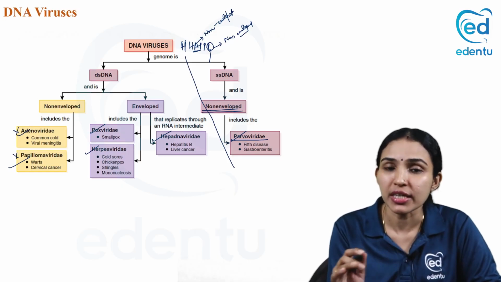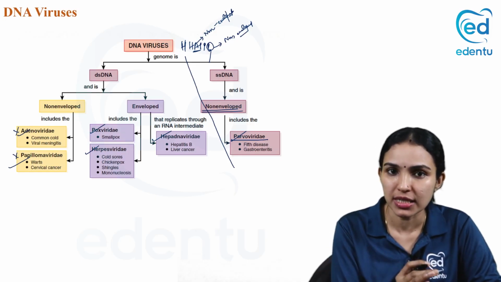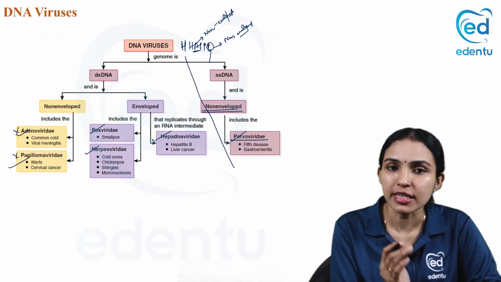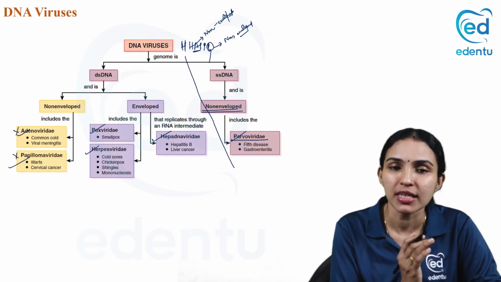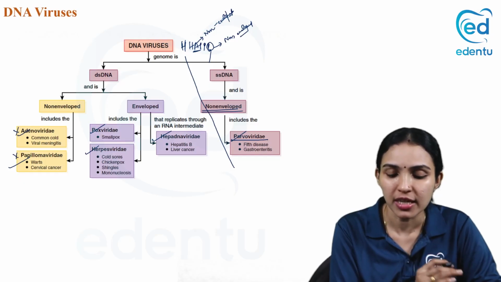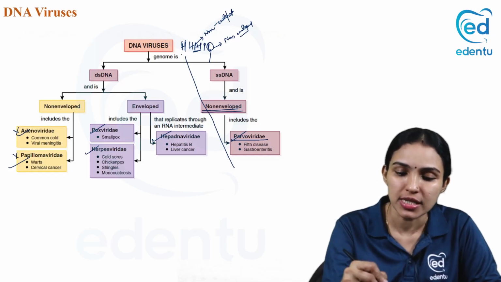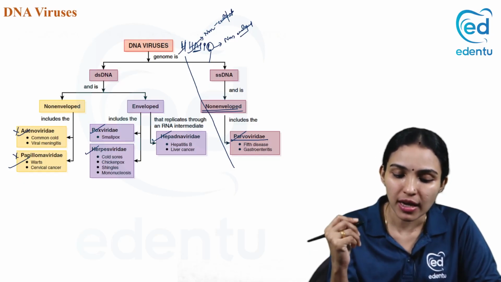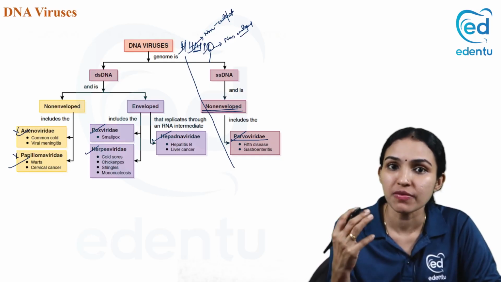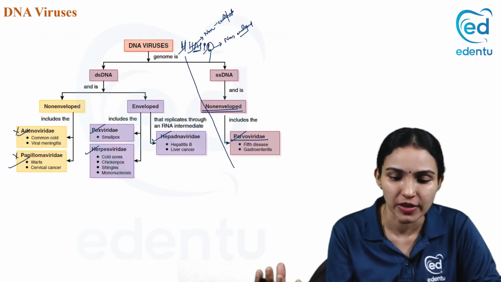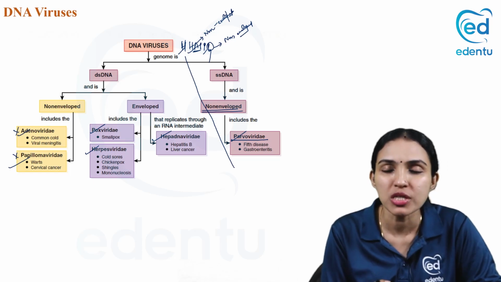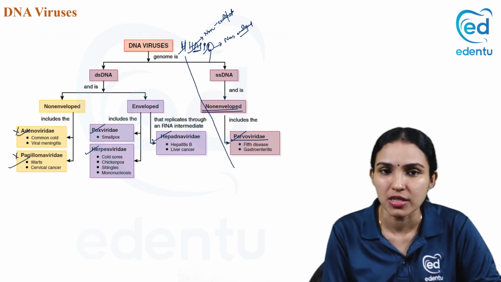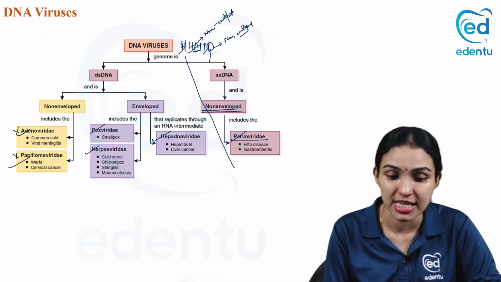So this is how you can classify DNA virus into double-stranded DNA and single-stranded DNA. Double-stranded DNA, what are the enveloped and non-enveloped? Non-enveloped viruses are the adeno and papillomaviridae. And enveloped viruses are all the rest, herpes, hepadna, and also pox virus. Pox is a very big virus, so it is definitely enveloped. That is how you can remember the various DNA viruses. So suppose the question comes as classify DNA viruses, you can classify it like that with examples.